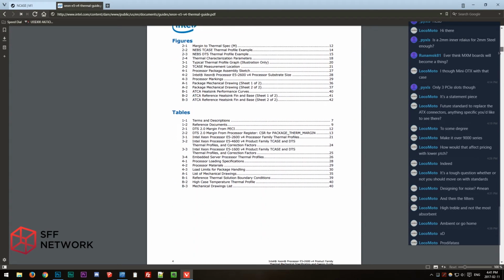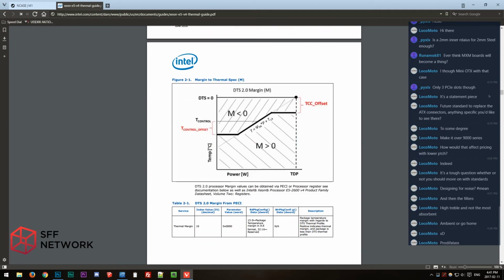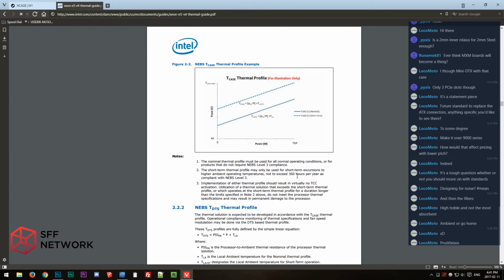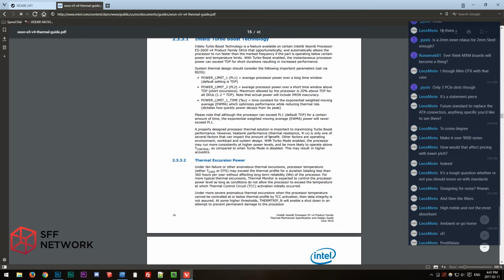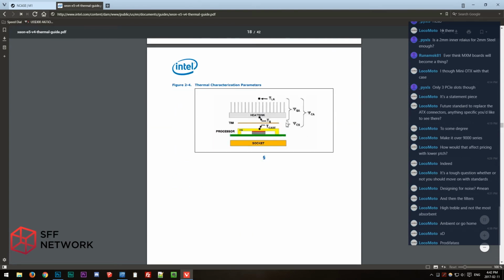So basically this is everything you would probably ever want to know about designing a thermal solution for the Xeon E5 V4 processors. They tell you basically everything you could possibly want to know. Like the thermal profile here, you can see they've got charts and graphs and equations, an explanation of turbo boost and how it relates to thermal output, and a breakdown of all the components involved in the mechanical system.